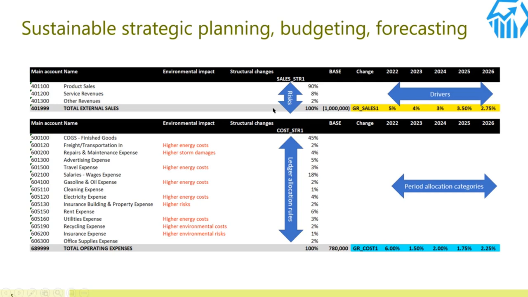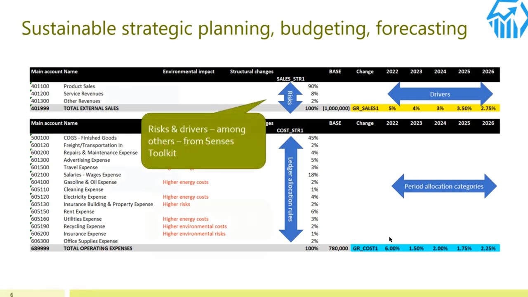And we did something in a similar way for our revenues, just to weight the different importance and incorporate risks. And then we said, okay, we have different growth factors for sales and costs. And then we allocate these things over time based on different growth rates that can be different and fluctuate over time. So that's what we did.